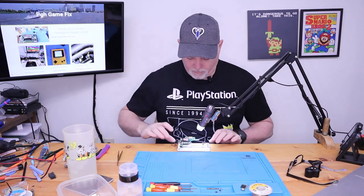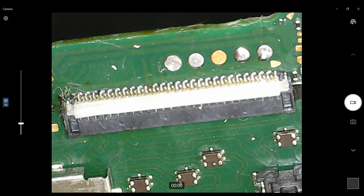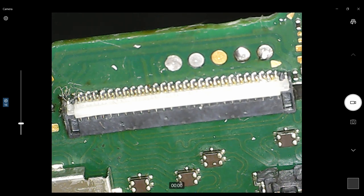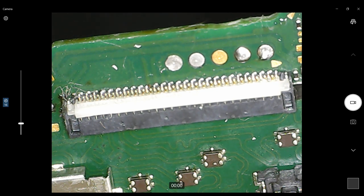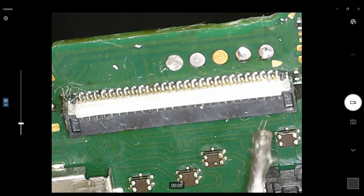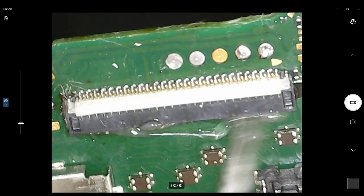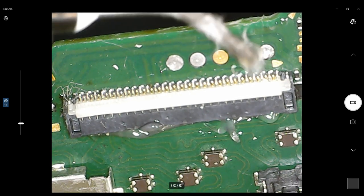So I'm gonna readjust this microscope a little bit so we can see more of the whole thing. And I'll be right back. So here's our whole connector. We can see here. And there's a little bit of Q-tip stuck in the one edge, but that's okay. This connector is actually in really good shape, so I would like to salvage it if at all possible. So the first thing we need to do is get a little flux around this edge. The flux always helps everything flow. And although it's not 100% needed to remove this connector, it's still advised.